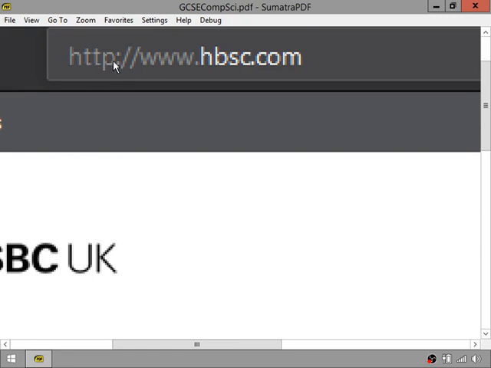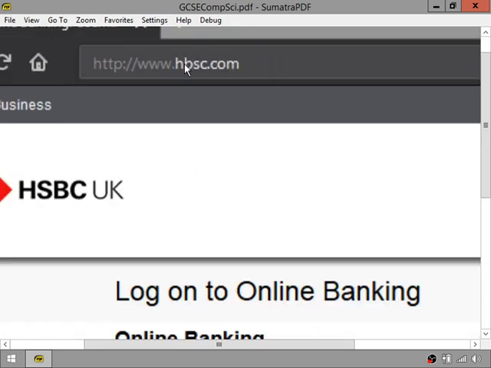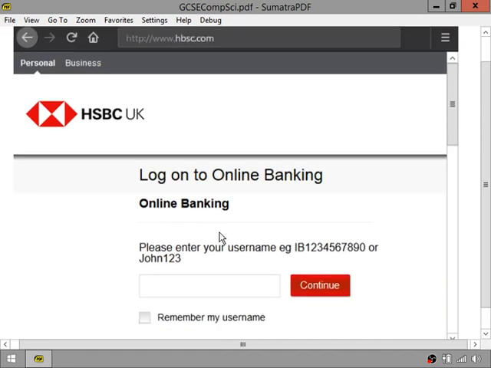Well, we're not using HTTPS, so there's no S there, so that's a warning sign. You'd expect the bank to be using secure HTTP. And if we look very closely at the name of the domain here, it says HBSC, not HSBC. So that's a telltale sign here that this is not a genuine website. This website is an example of a farming scam. The unsuspecting victim is going to accidentally give away their login information by using this website.